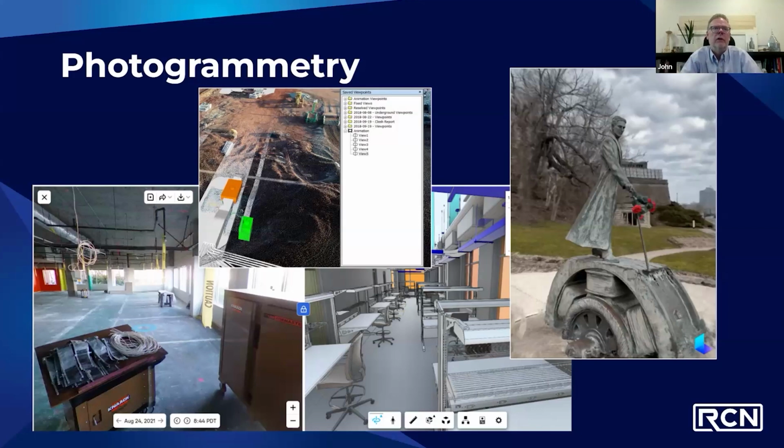Another example here you have with the 360 camera mounted to a hard hat and walking the site. This was using a technology called OpenSpace. And you see that you can quickly walk through the site. It's very simple to set up. There's a number of vendors out there that provide this service, but it allows you to quickly acquire data.